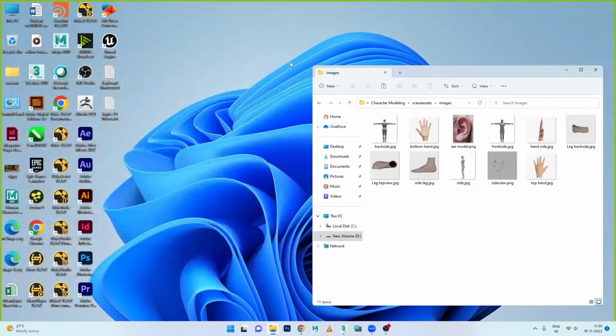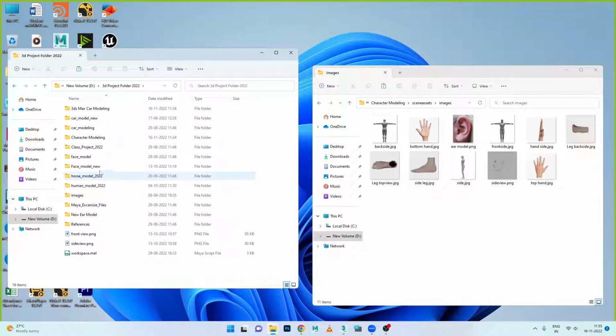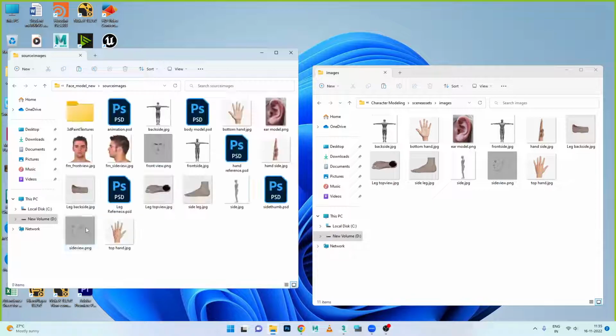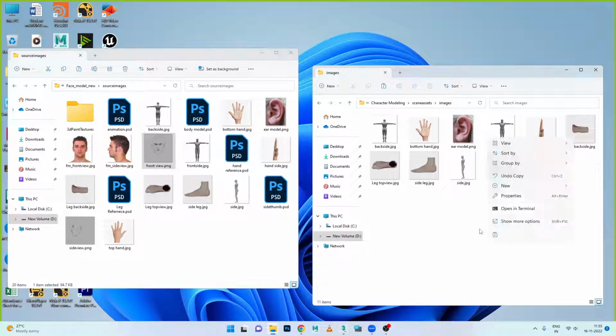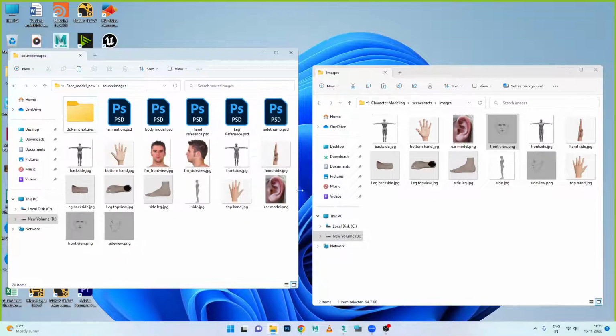Now I am working on this too. One second, one more is missing. The front face is missing. Copy this front face and paste it over here. Let me sort by type.